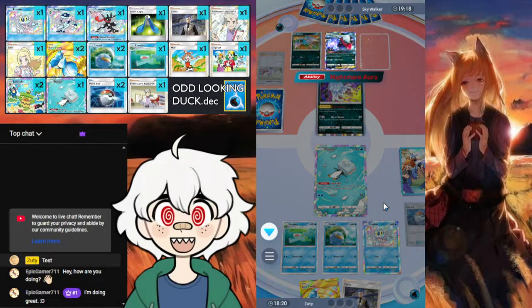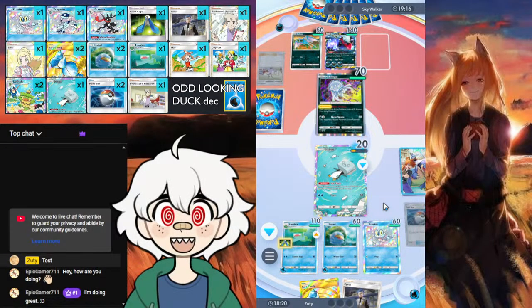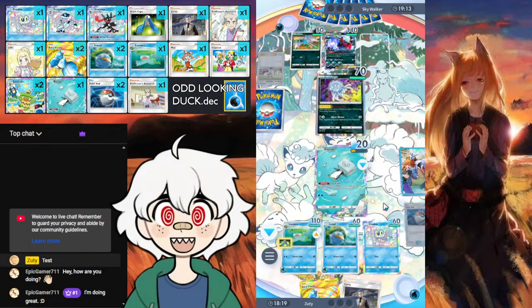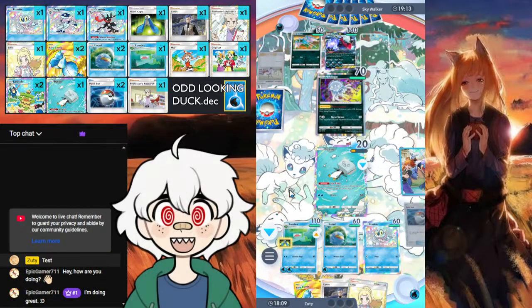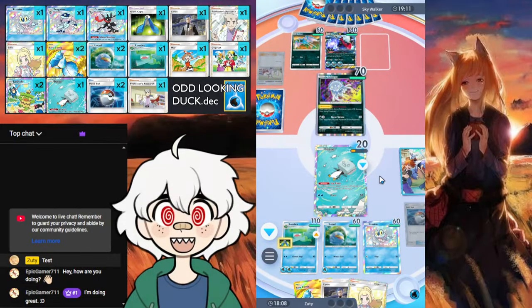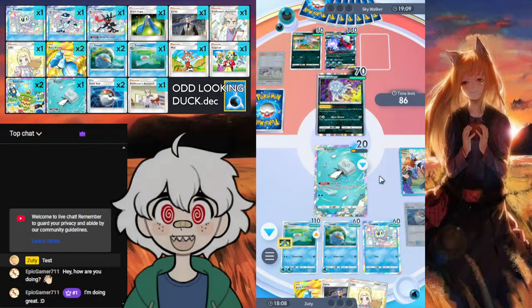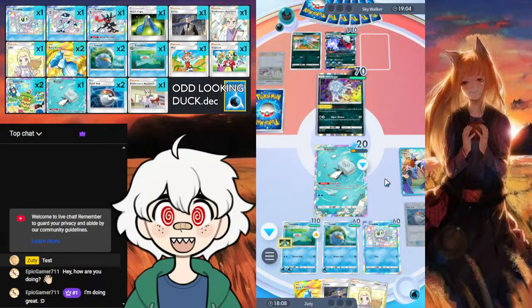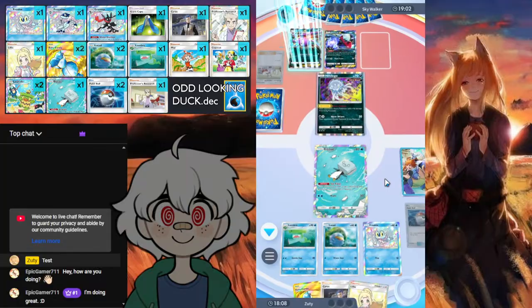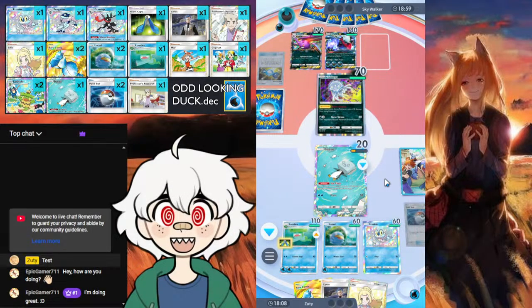Is he going to X speed and switch in his Darkrai? The good thing about this deck is that there's no EXs in it, which I see as a good thing because you don't have to worry about losing 2 prizes. Wow, this is not looking good. Oh, man. He's candying into what? Crobat? A good one.